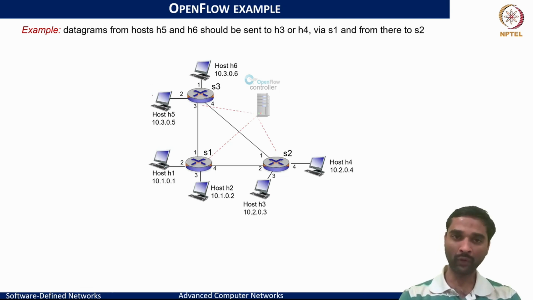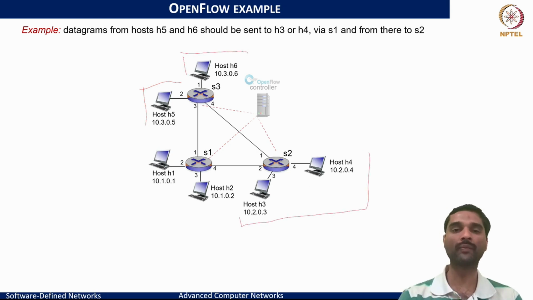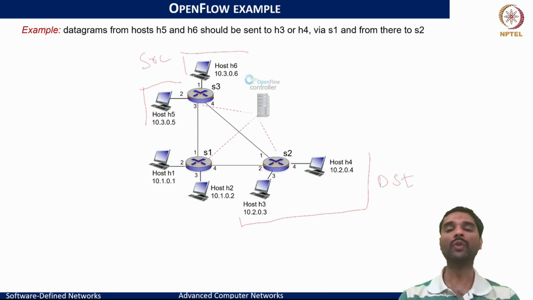And if we want to have this control, and let's say we want to send the packets from either host 5 or host 6, which are intended for either host 3 or host 4 as destination machines. So from a source here and a destination here, we would want the traffic to go through this particular switch S1. And if this is our intent, what a network operator should be able to say is just that I have these host 6 and host 5. Any flows coming from this have to go to the switch S1.